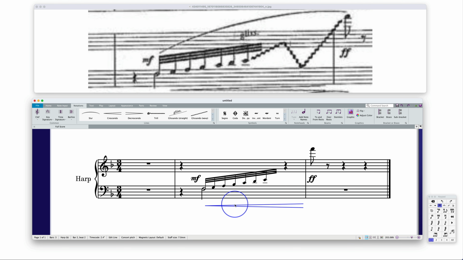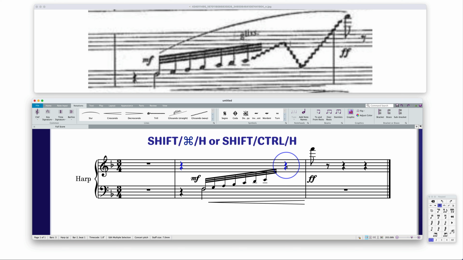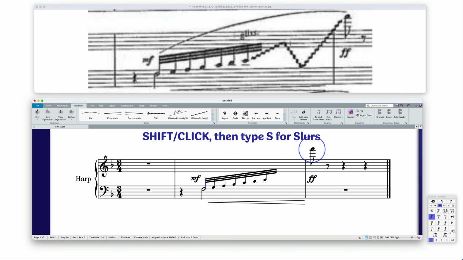Let's move it up a little bit so it kind of matches the spacing that we've got here. All right, now we can hide these rests. I clicked on the first one, and then I'm going Command click on this, and that way I've got them both set up, and then I'll just go Shift Command H and hide them. All right. Then let's add a slur. Same thing. I'm selecting this, and then I'm going Shift click, and then just typing S, right?